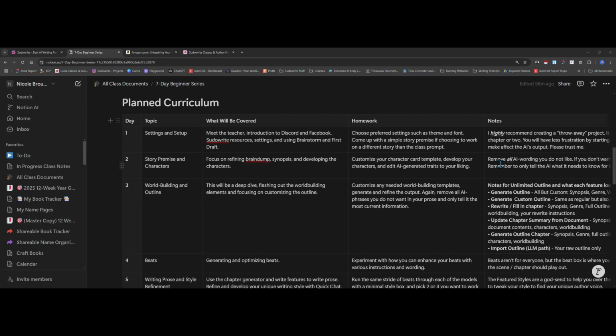So I do recommend a throwaway project. It doesn't have to be a full-length novel or anything, okay? I recommend using a fairy tale. They work great for any genres. You know how the original story went, so you might already have some ideas of how you would like to see that story changed up.